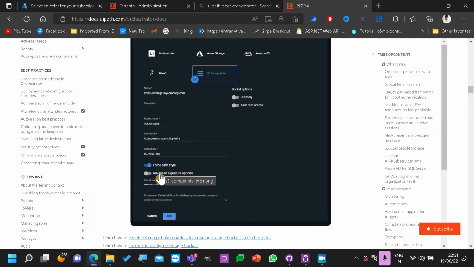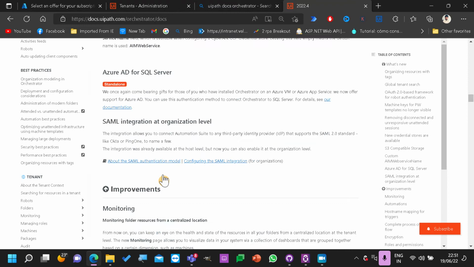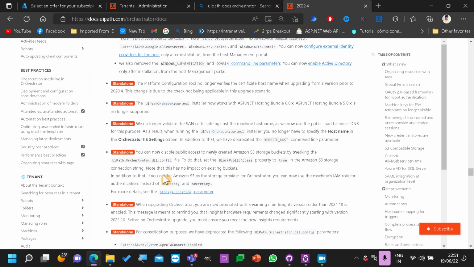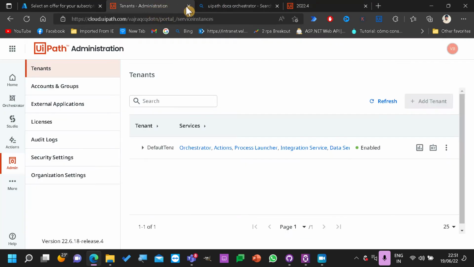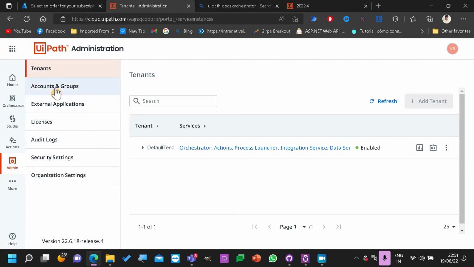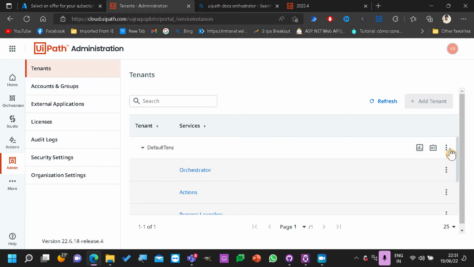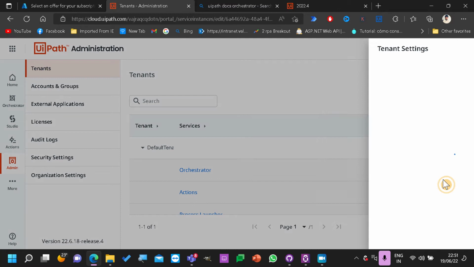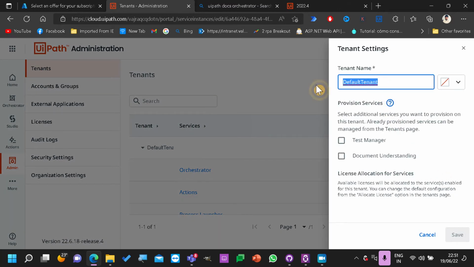Now, in this particular process, let's go with tenants administrator. On the left side, you have admin, and we have more items, but let's see with admin for now, and then we'll continue. In the admin process, in the tenants, you are seeing here this is the default tenant. So tenant settings. Instead of default tenant, can we make it a dev tenant?